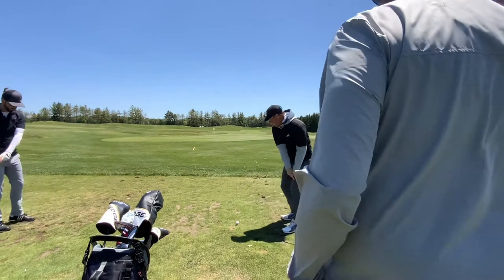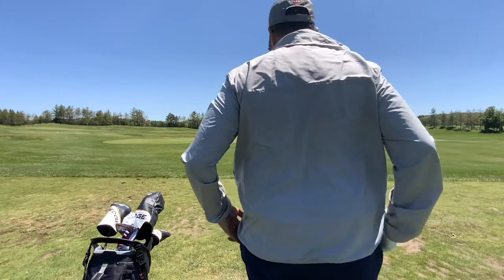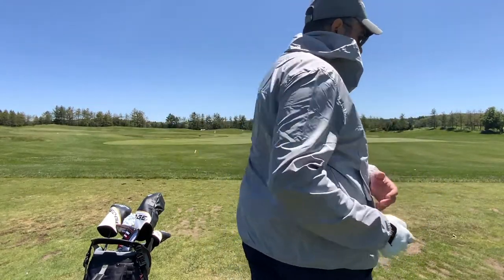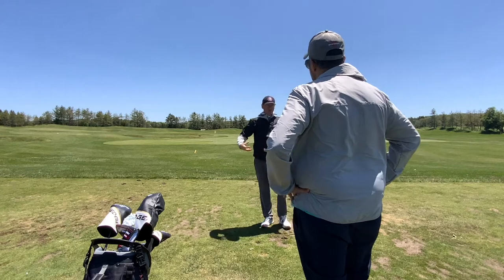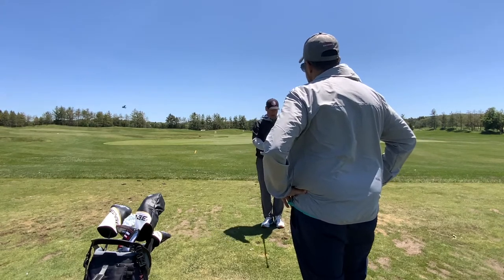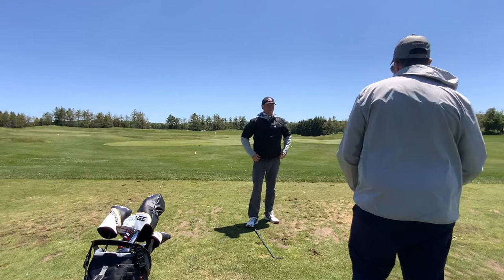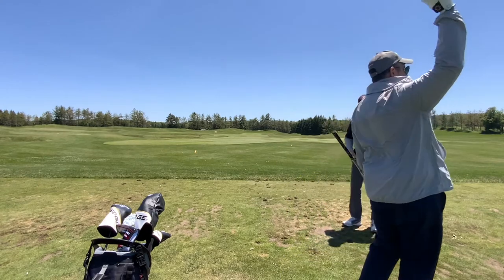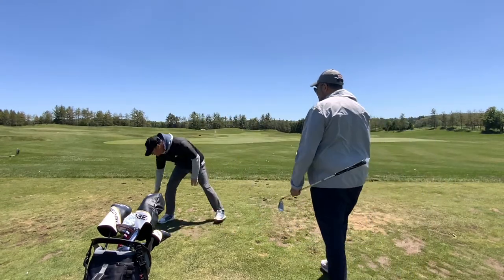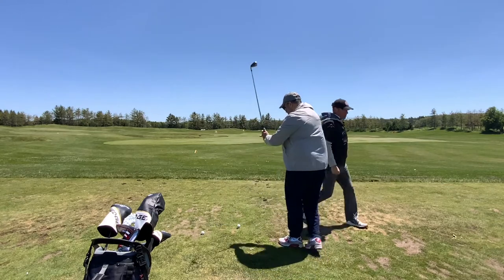So club going down in that direction — I'm going to leave a hole for us to use. Club going down in that direction as you feel like you turn the front of you to the target. I always feel like rotation is my biggest thing to work on. I think biomechanically you get stuck — you squeeze those muscles to allow your arms to power the grip, and I don't want that. I want your body to rip your arms around. My best shots have always been the most relaxed. We want to swing casual, like a good swing with no power — and that's what we're looking for.